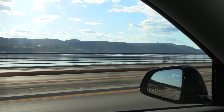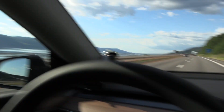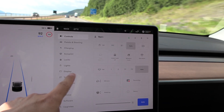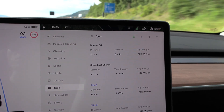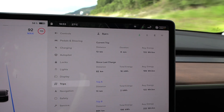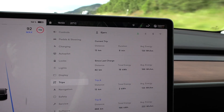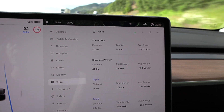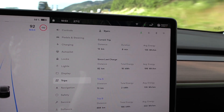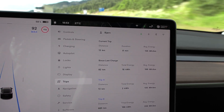Actually, did Mushku tint the rear? Maybe he tinted the rear, I'm not sure. Looking at the trip meter, we're at 131 Watt per kilometer right now, but we have a downhill section. With the 21-inch original uber-heavy wheels it's supposed to be 146. Can we actually go better at 90? We shall see.